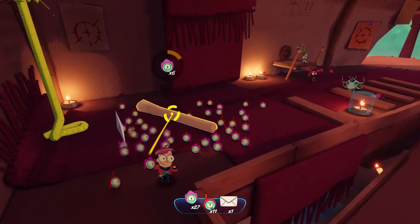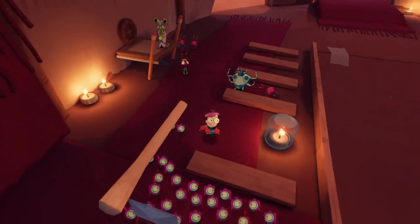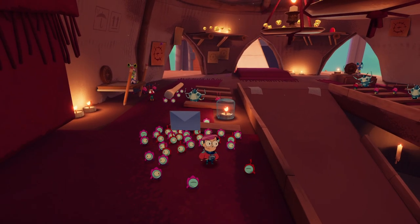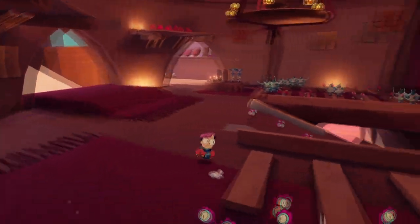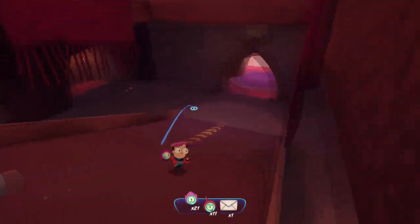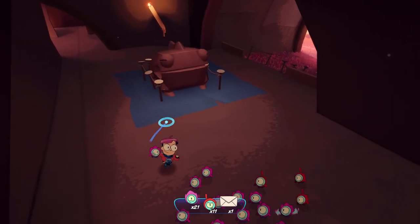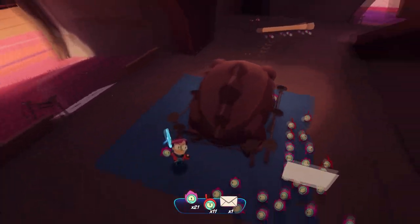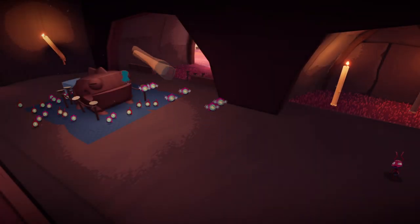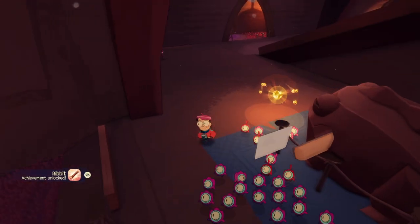Oh hey, can I? Where does that go? Do I want that? Where is it going? Usually it had the path showing me where you were going, but this one does not. Oh wait, yeah it does. Okay, so where is this going? Right here to the frog? Is that where you're bringing it? I think so. What does the frog want it for? Oh wow, that just went through your head? Odd. Well, that happened. Ribbit.